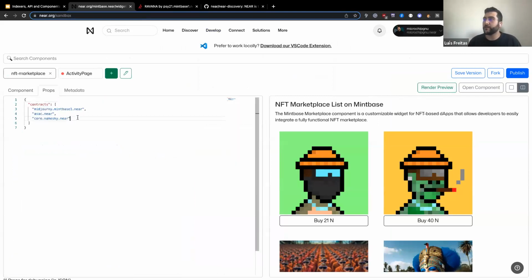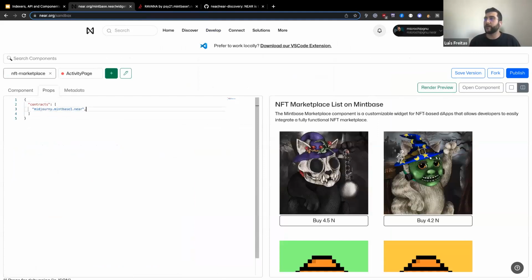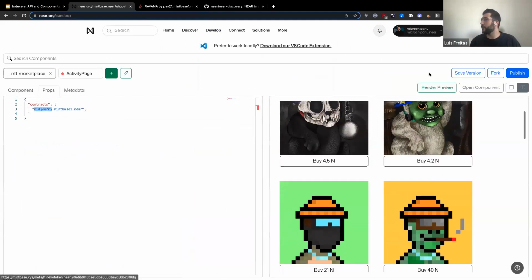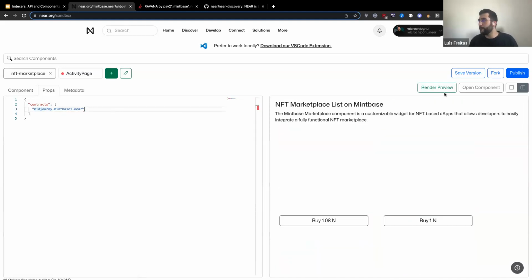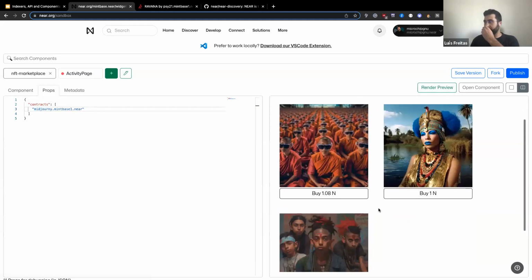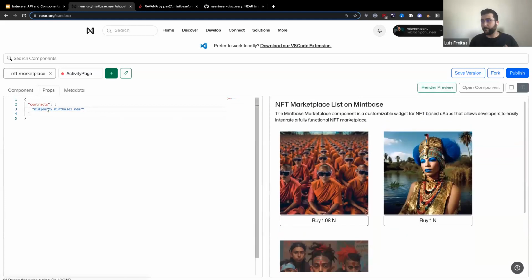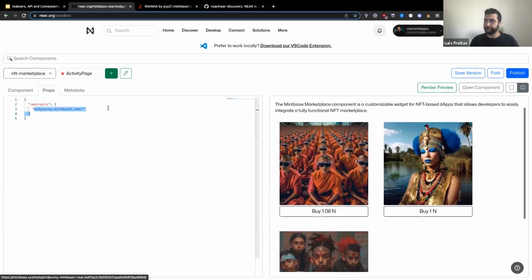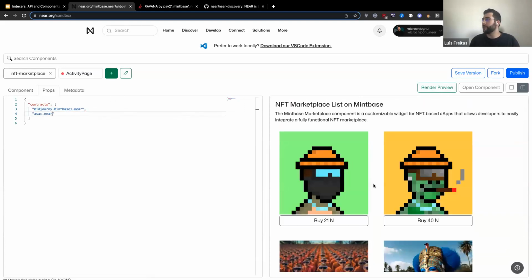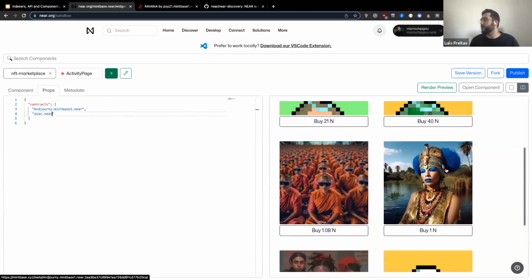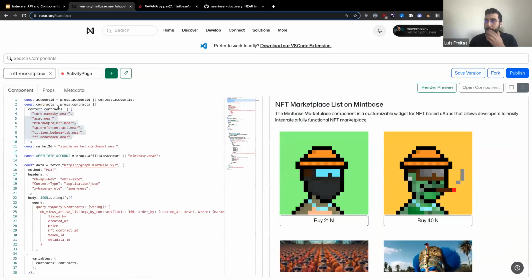But if I change this array into Midjourney and render, you'll see that only tokens from this contract are shown for sale here.